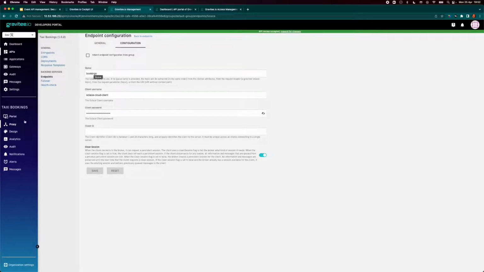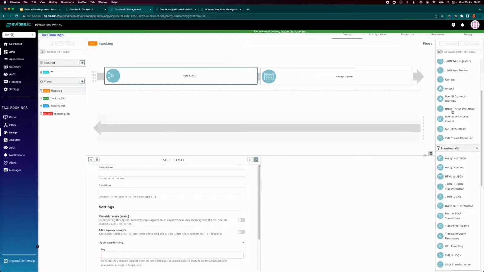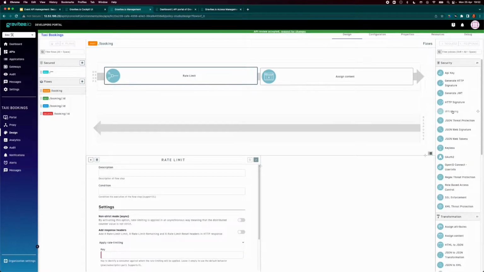this request. So in this part here, I can define what should happen on the gateway side when the request either hits the gateway or gets responded back to the consumer after it has retrieved data from the backend. So what I'm saying here is that if the user on the REST protocol makes a booking using the POST request, I'm going to apply rate limiting. Gravitee supports more than 50 of these policies to allow you to do different authentication, security policies, as well as traffic shaping and other logic for your APIs.